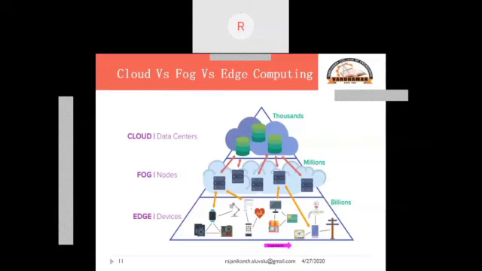Now, later, the fog computing has come. The fog computing is nothing but a distributed computing model which again connects to the cloud. It helps in reducing the cloud latencies. What does this fog computing say? So now you have migrated onto the cloud, or you are using the third-party cloud services, and always, for your data and processes, you need to connect to the data center and get it back. The fog says your computing, your data will be available at your doorstep. And this is the distributed environment. Now the fog reduces the amount of the data that has to be sent back to the cloud. In simple terms, the fog works like a cache, the cache memory in your memory hierarchy.